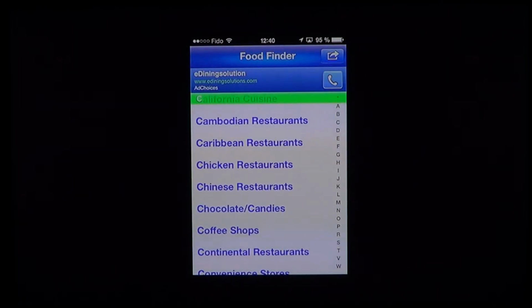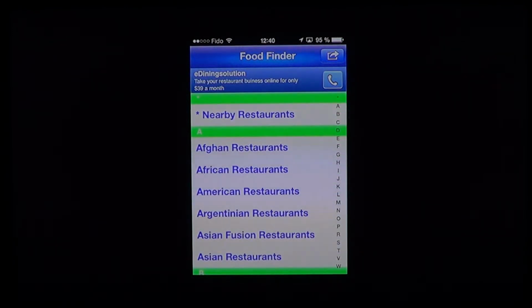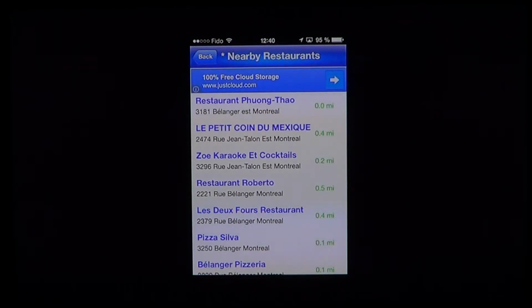I think it's worth getting, but it has a few flaws. Well, first of all, the restaurants need to be advertising here, so they need to be listed, and that's one of the problems. For example, if I click nearby restaurants, I can tell you that this list and the very close restaurants is missing at least 2 or 3 restaurants that are very close to where I live.